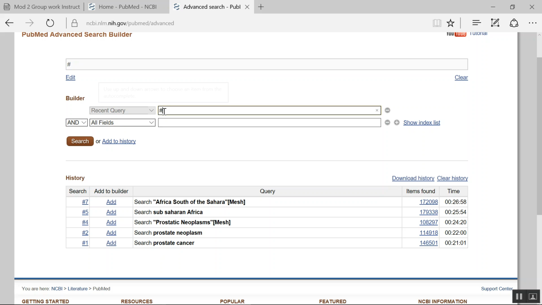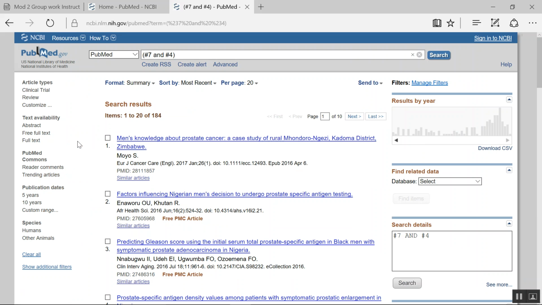So we type hash, and then want to pick the first one, #7, and this is a Boolean combination, and prostate neoplasm and number 4, and then we search. Click the search button. We have now 184 articles. I think this is manageable.